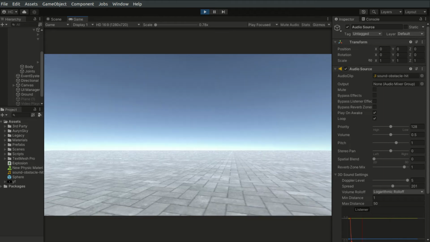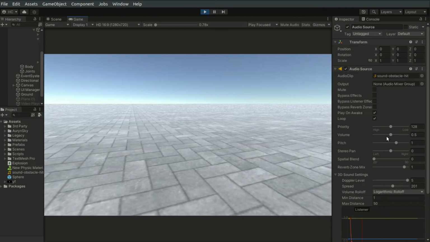So let's also try to play with the volume and the pitch. Now I'll reduce the volume and it is muted, and when I increase the volume it becomes louder. And for the pitch, I can increase it and reduce it, and you will hear a significant difference in the sound. And you will also notice that the higher the pitch, the faster the sound is played. It is because the pitch is related to the frequency of the sound.